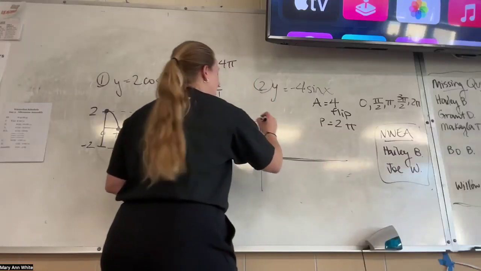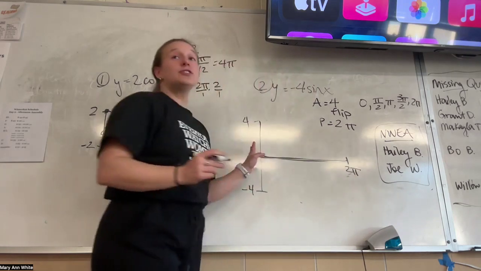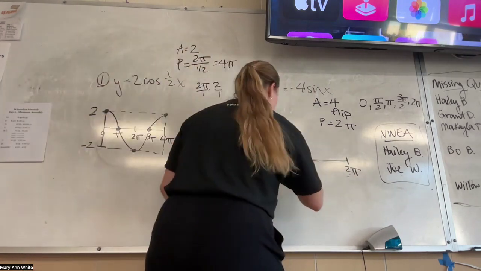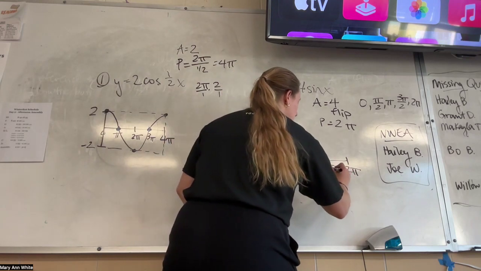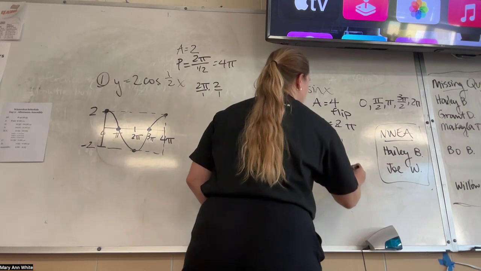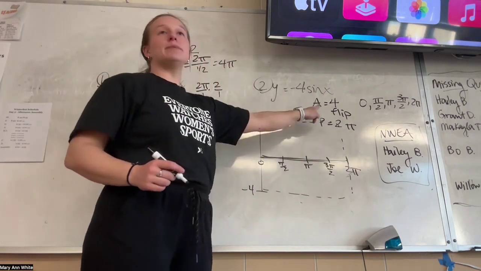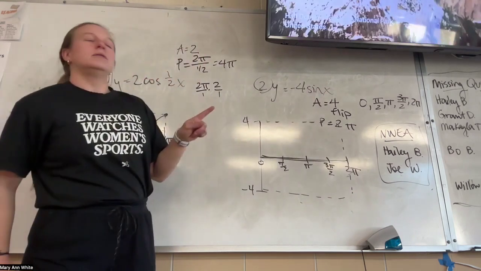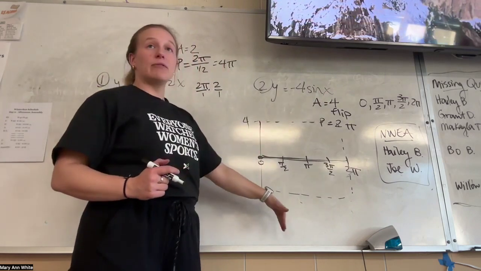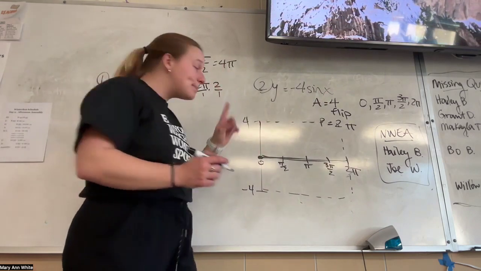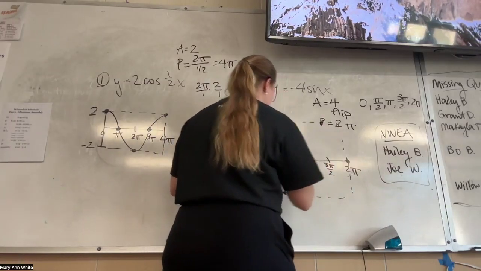I'm just going to set my graph up. I'm going to go as high as 4, as low as -4. I don't have to change a single angle. I just use the normal ones. 0, pi over 2, pi, 3 pi over 2, 2 pi. And it's sine, but it's flipped. So where does sine start? 0. And then because I'm flipping it, am I going to go up first or down first? Down, because normally I go up, so we're going to flip it. We're going to go down, and then back to the middle, and then up, and then back to the middle.